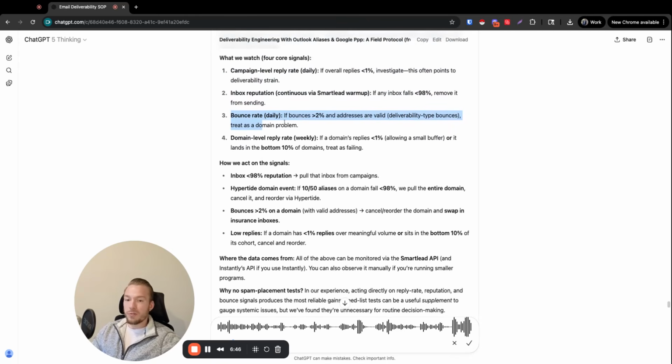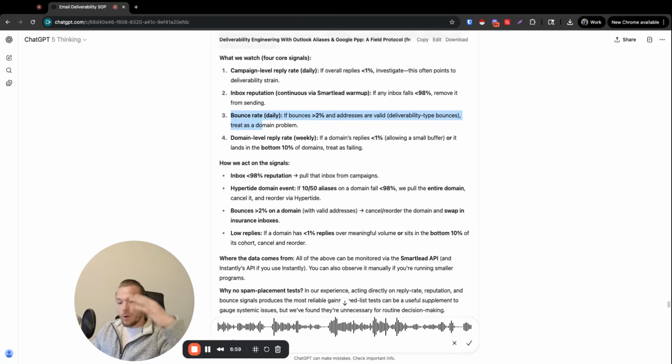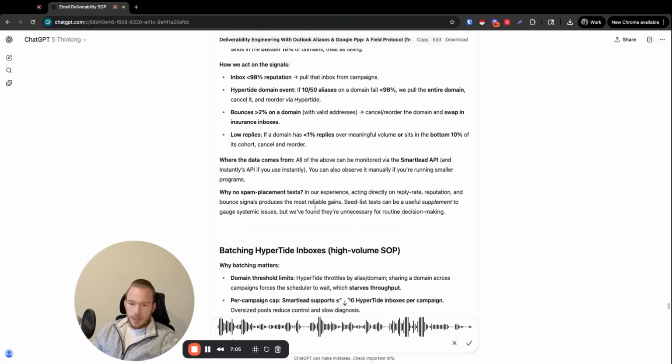But basically, we're watching for all of these signals, and if something happens with one of these signals, we're removing that inbox from the campaign, cycling in one of our inboxes that's already warmed up for way longer than 2 weeks because it's in our insurance pool, and then ordering another one as well, so that we can keep the budget the same. But then also, we're always bringing in new warmed up emails.